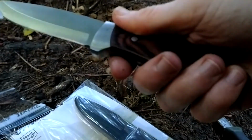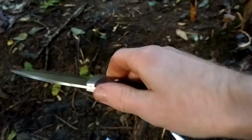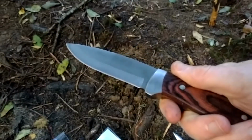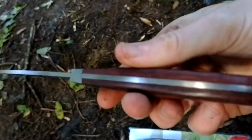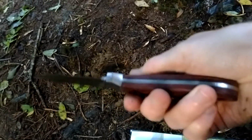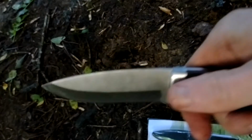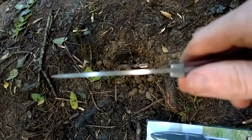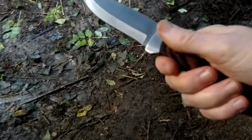Yeah, first impressions, it feels very nice in the hand. It's nice weight. It feels very solid. It seems to be full tang knife, so I would imagine it would be fairly strong. It's fairly thick. It's got quite a 90-degree edge on it there. I don't know if you can see that properly, but yeah, it fits nicely in the hand, I have to say. Yeah, I'm liking it. We're going to look at the sheath now.